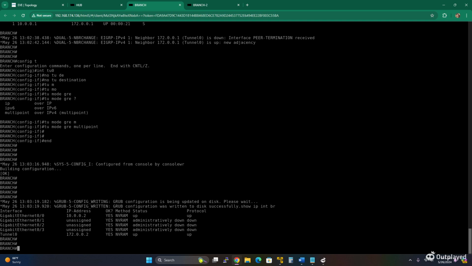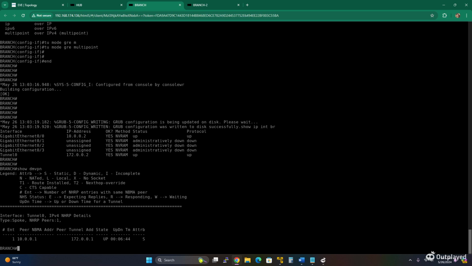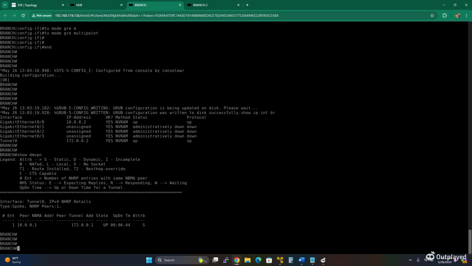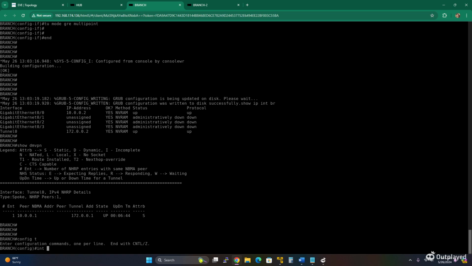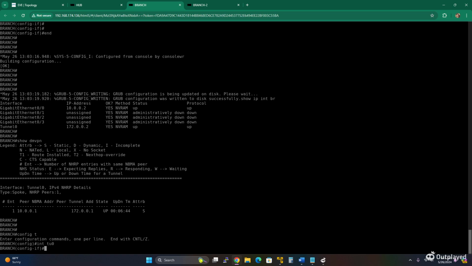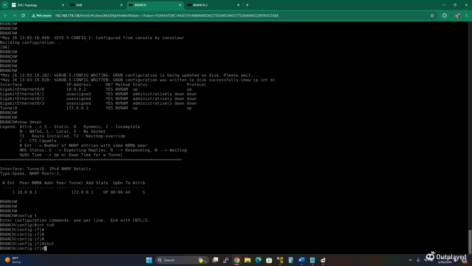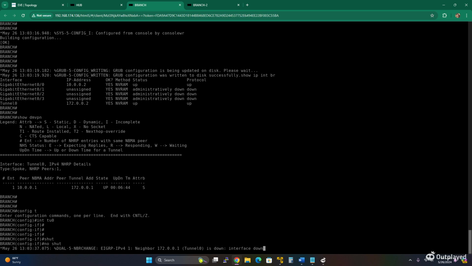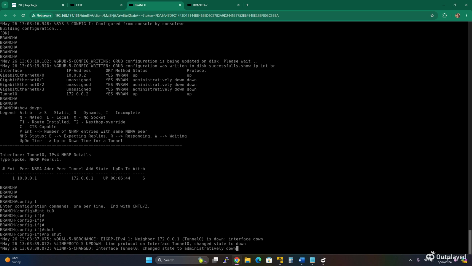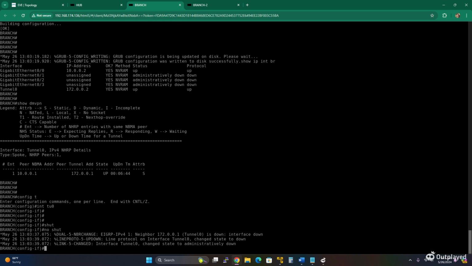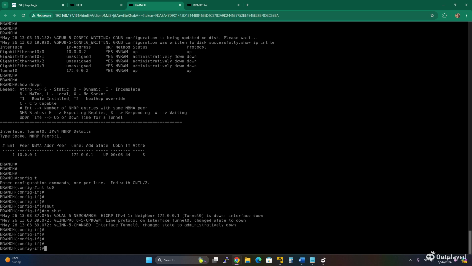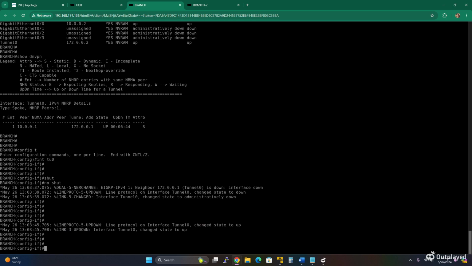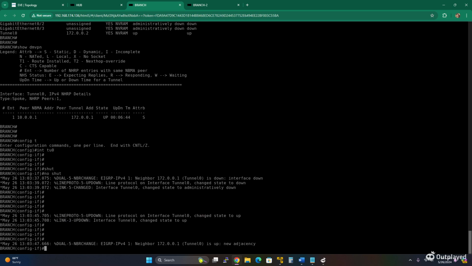Show ip interface brief shows tunnels up. Show dmvpn shows the tunnel is still up, and just to make sure, because we are using EVE-NG, you want to make sure that the actual configuration is taking and this is not just stuck. I've seen that sometimes EVE-NG will say that something is working, but in reality it's not, which you always have to double check. There we go.